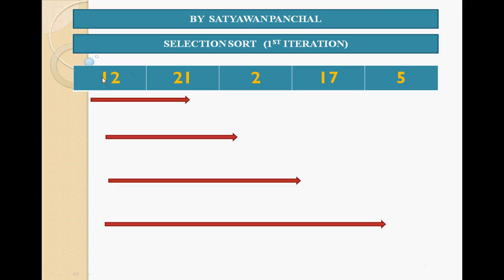So in this video you can see here the element at the first position is 12. So 12 will be compared with 21. If 21 is larger than 12, then let it remain here. If there had been a smaller element than 12, then we were bound to swap these elements. Okay, so you'll understand it.